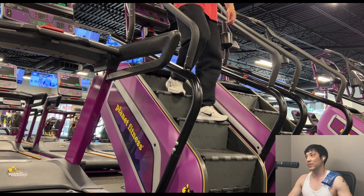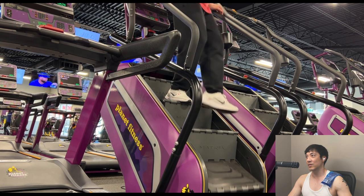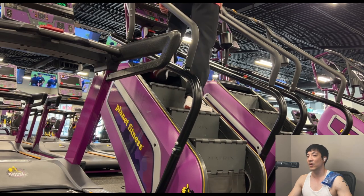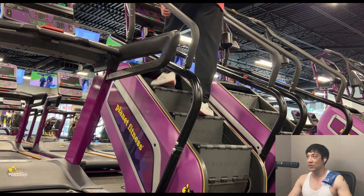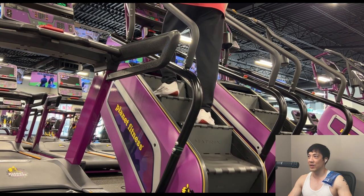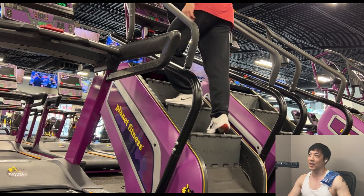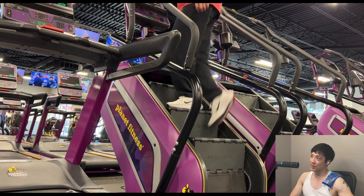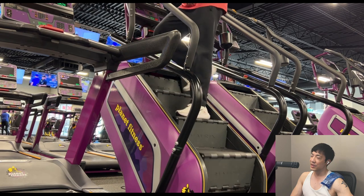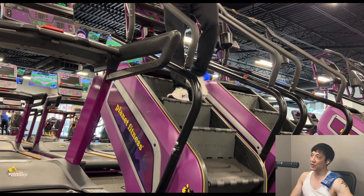Sometimes I run up Stairmasters, and the step that's coming out from the top doesn't come out on time for my lead foot to catch onto, or I'm too low. So you'll be too low on the Stairmaster or too high, is what I'm saying. You'll never always be in the middle of that Stairmaster. And you only have four steps to work with. So that's the problem with Stairmasters. You can't run on them easily. And I don't think they were meant for running uphill. But they should be. So that's why I run uphill on a treadmill.